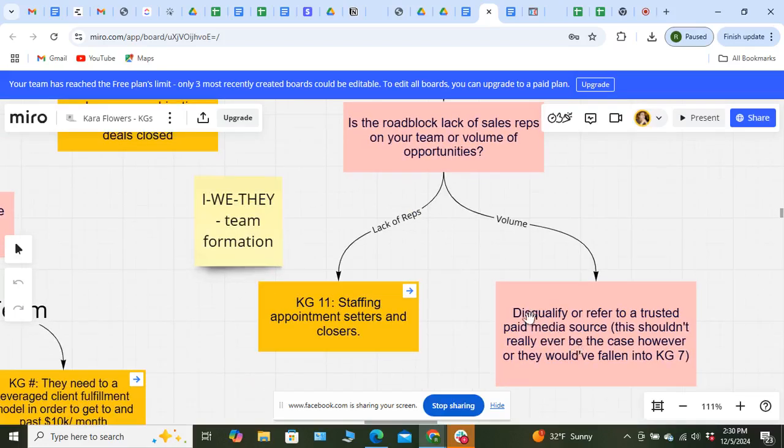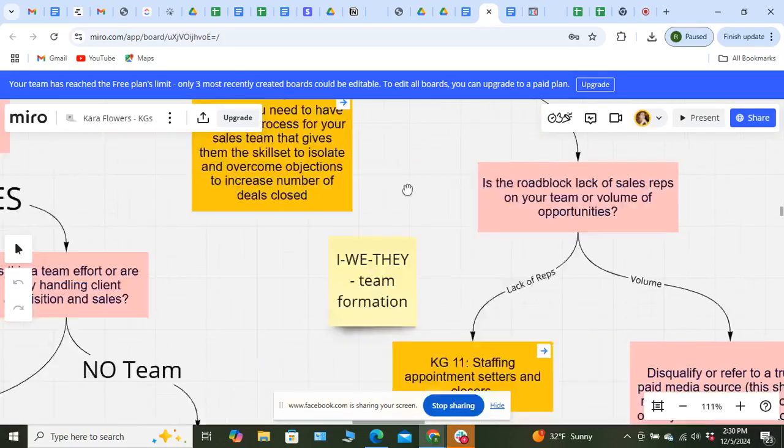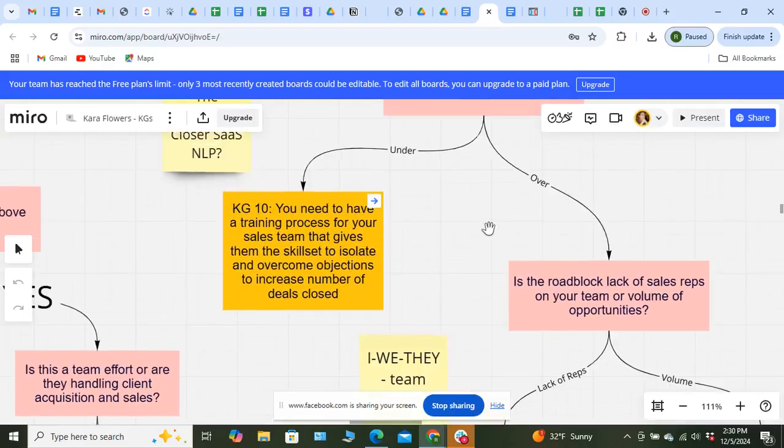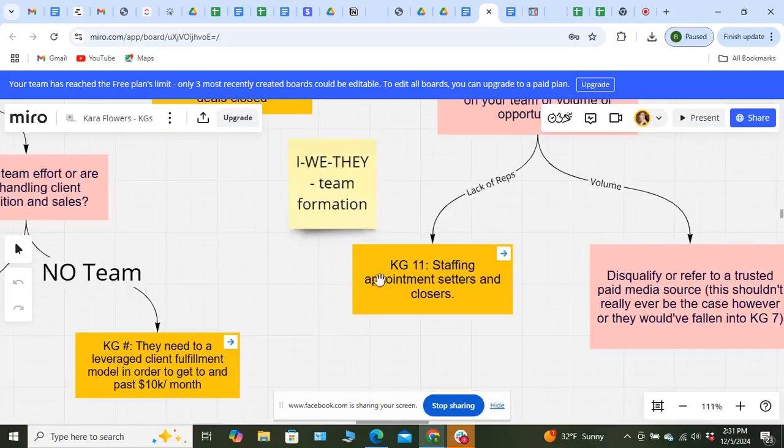Or if it's volume, right? Disqualify and refer to. So this one she doesn't have a solution for, which is great. So she has a disqualify and a referral process there, which is also something you guys can set up. If you realize that for certain of these questions you're asking, you don't solve the problem, partner with somebody that does. There's a lot of ways to figure out how to solve it, or you can find a referral partner that does solve that problem, and anybody you send over to him, you get a kickback of 20% of what he charges, or whatever it is, right? So there's still ways to help people and still get a little bit of a kickback.